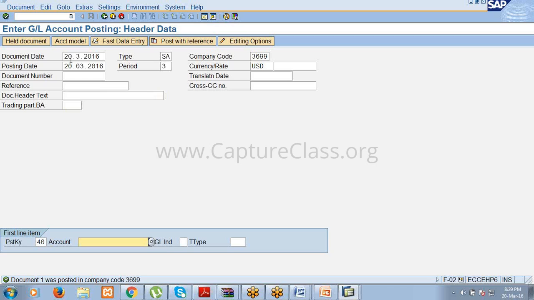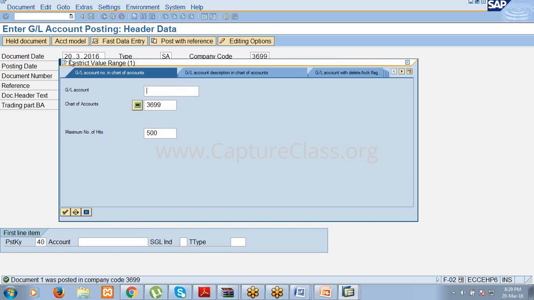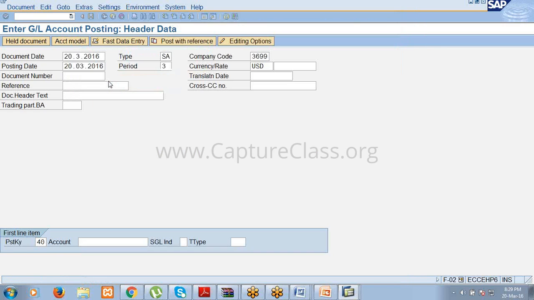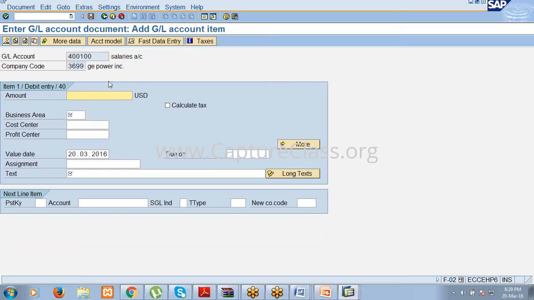Posting key 40. Debit for GL account. So what is the GL account to be debited? Salaries, 4,100,000. Click on enter. Amount is 10,000. See, for salaries account also, business area is required, because for every GL account you have assigned the field status group G001.